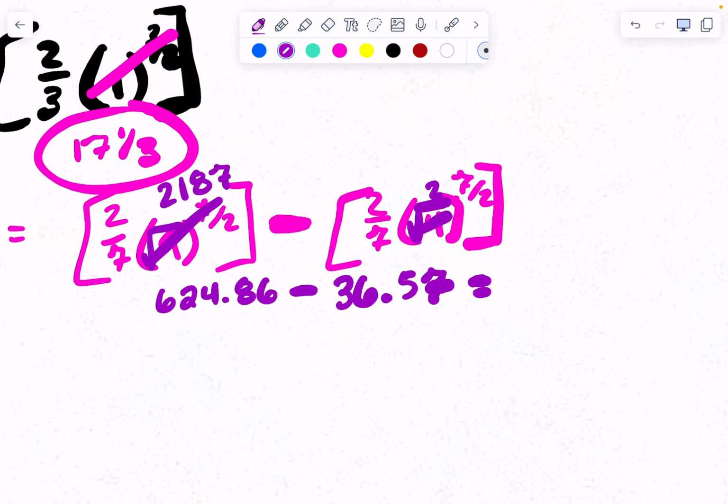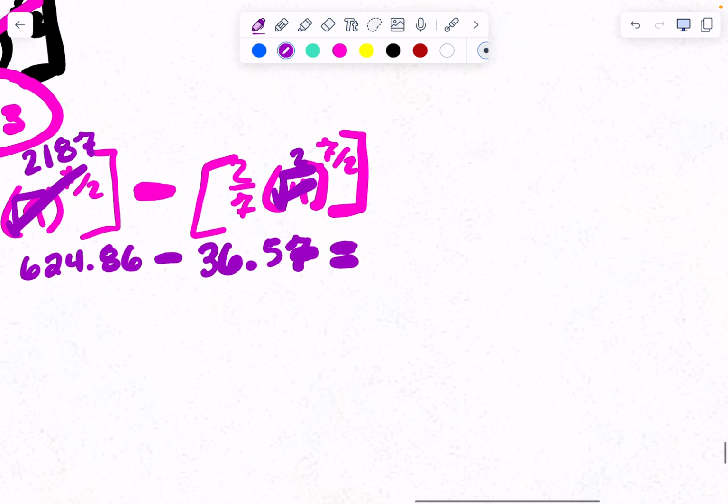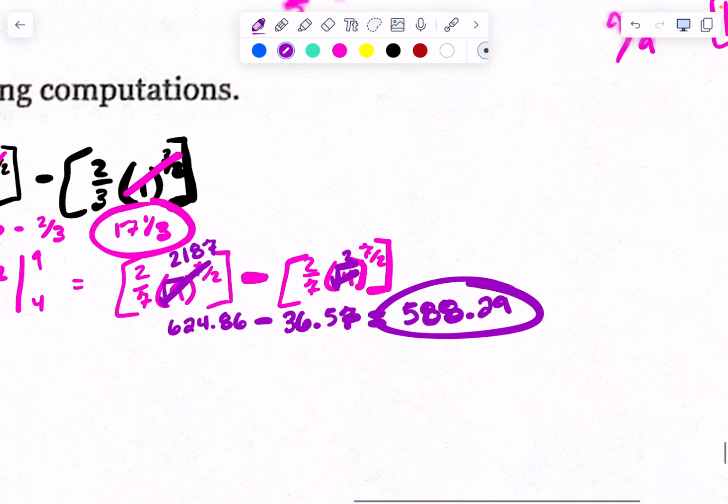Okay, now real quick, did you know that when you're subtracting numbers and this number minus this number is going to be a positive number, here's how I cheat. You don't retype anything. I just subtract this number from that one and make it positive in my mind. Do that when you're taking the ACT because it saves time. If you already have this in your calculator, just subtract and turn it positive. What do you get? 588.29. Make it positive? Yeah, 588.29.